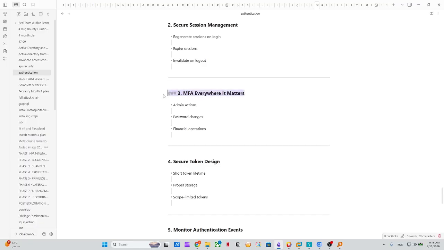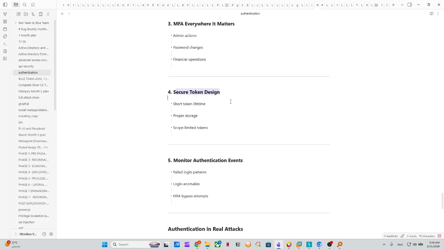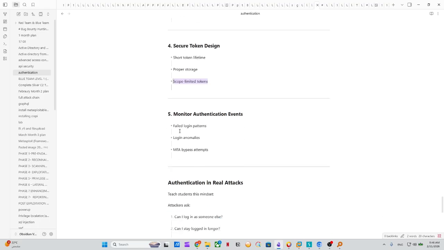Multi-factor is important everywhere, for admin actions, password changes, and financial operations. Secure token design: the life of a token should be short, it should be stored properly, and tokens should be scope-limited. Monitor authentication events, failed login patterns, login anomalies, and multi-factor bypass attempts.